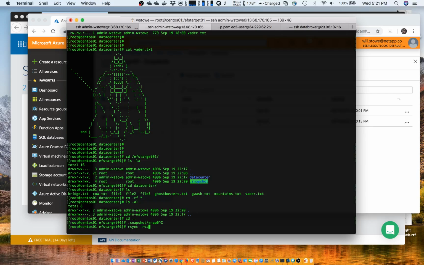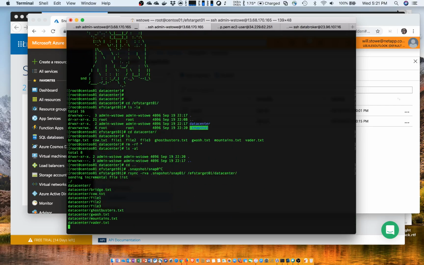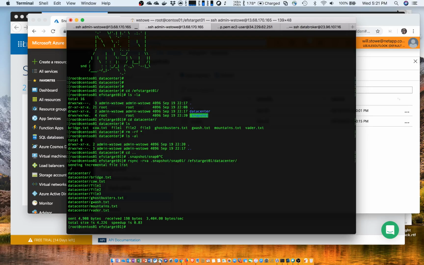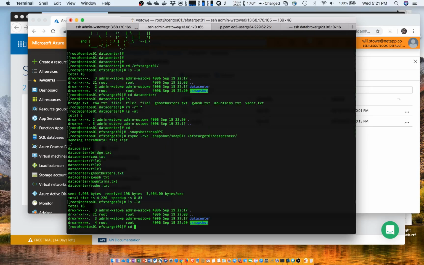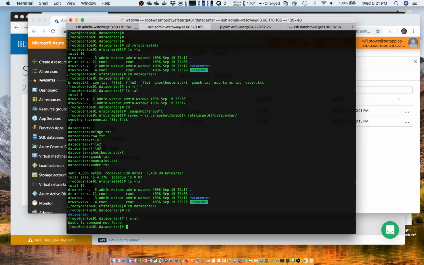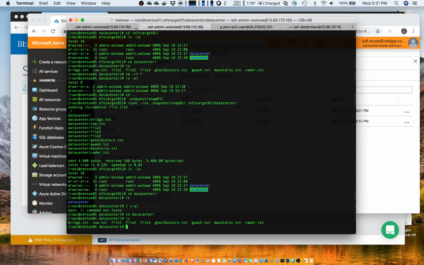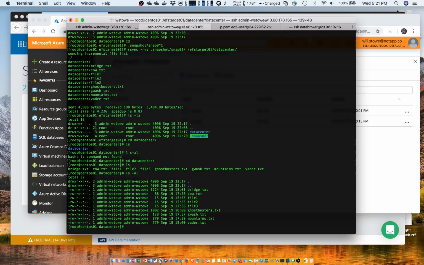I'm just going to copy that data out of my snapshots and put all that data right back where it was. Okay, and there's my data.